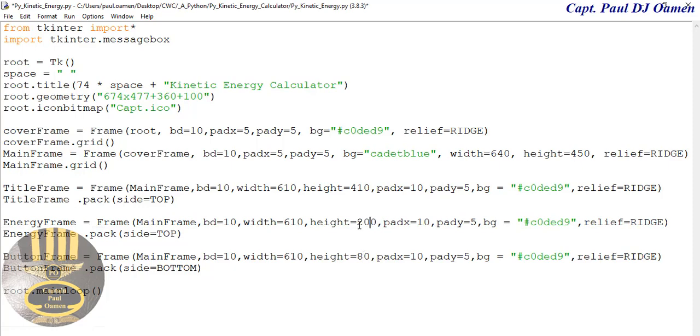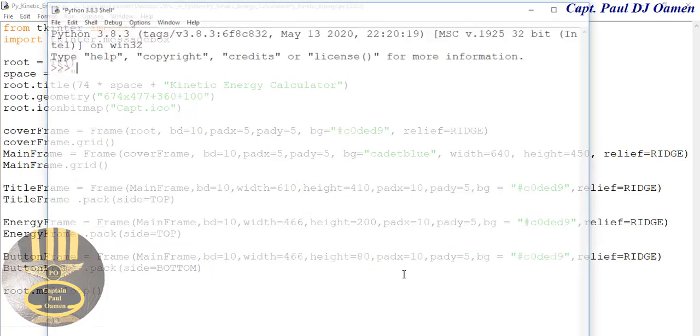There. Okay. The width, I think we need to change that to, let's go for about 400, maybe 466, and this will be 466 as well. I'm just going to run it. Let's see what I have.